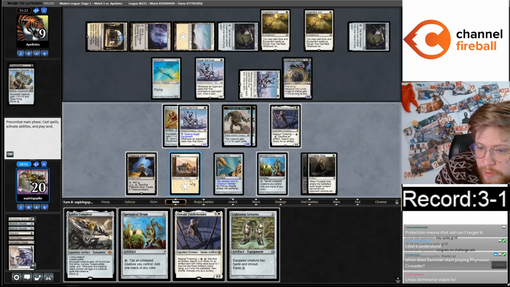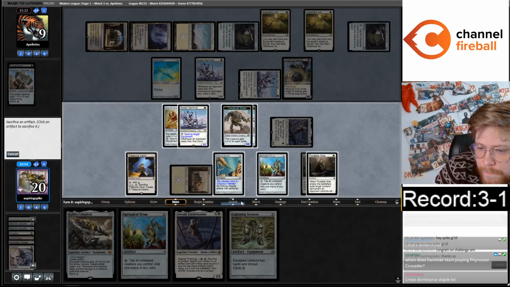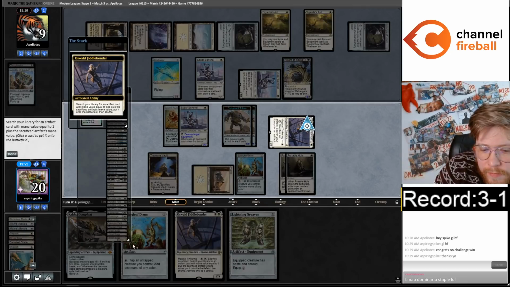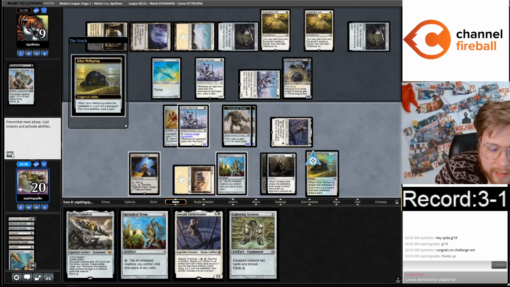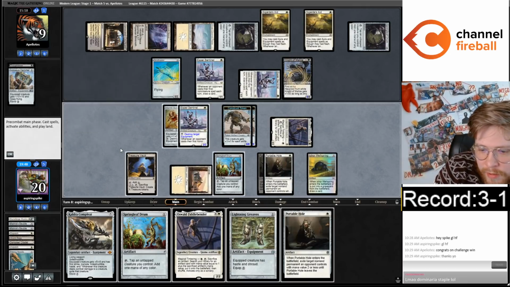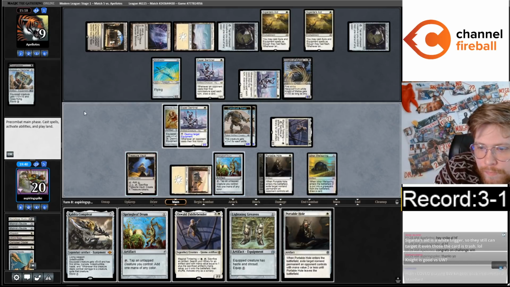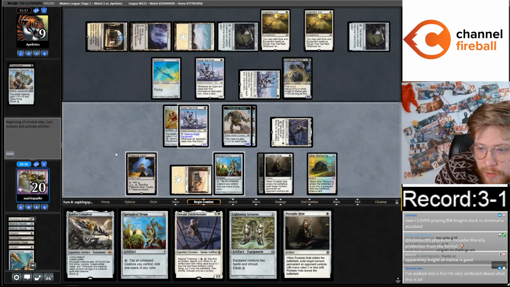We should be pretty good here. Not 100% sure what I want to get here, but I think I want to sack the Needle. Yeah, I guess I have to get the Wellspring. I thought I had a creature to get. Guess not. So I can cast the Portable Hole, but I don't have lethal. I'll just attack with the constructs.